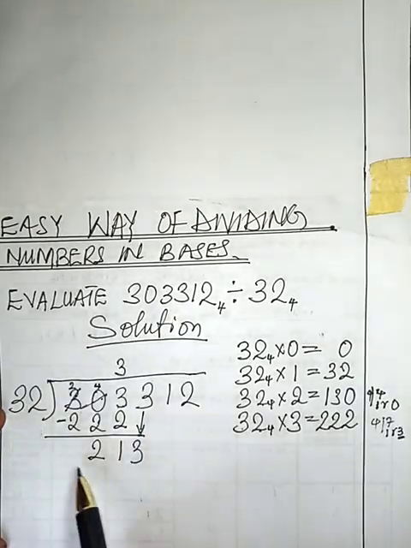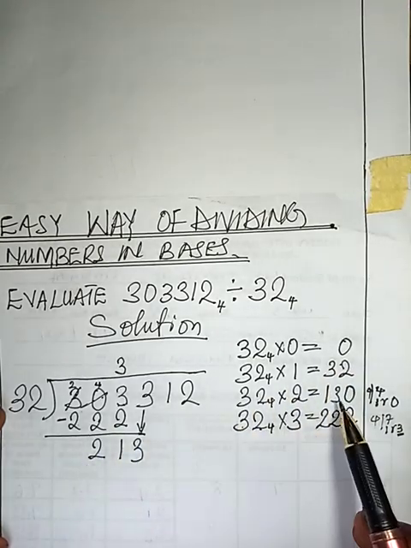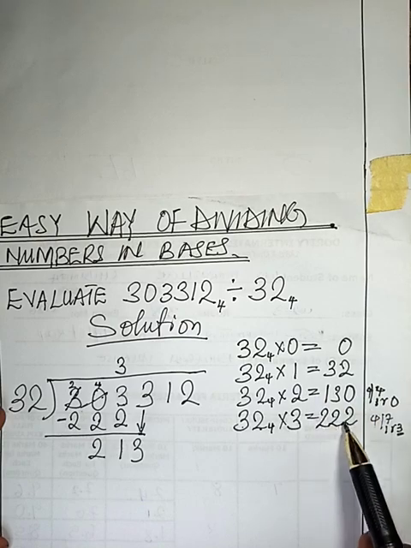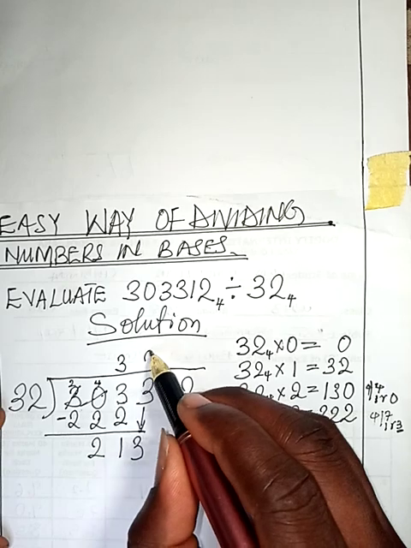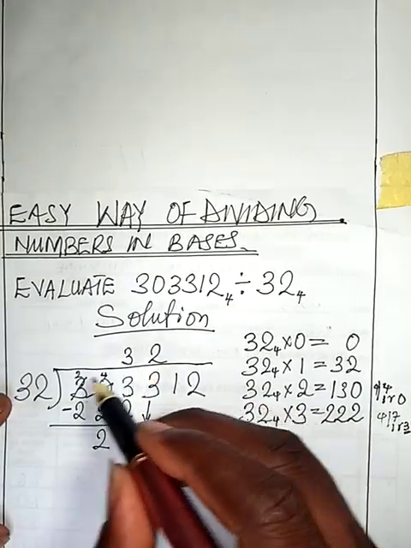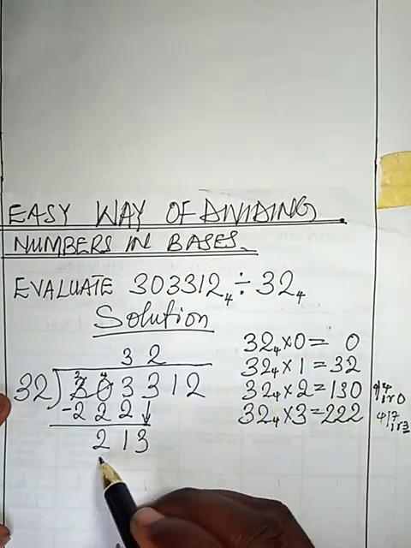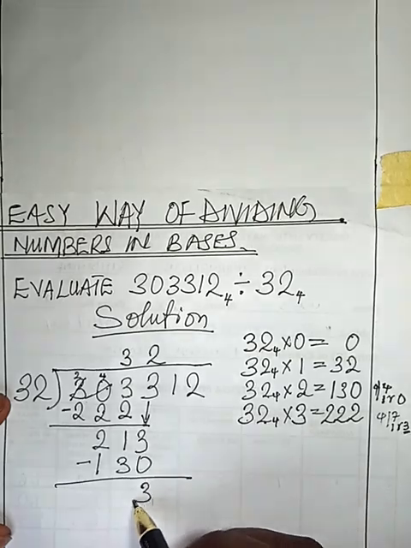Now this divide this. Go to your multiplication table, noting that this number is greater than 120, that is 2, but is less than this. Therefore, when this divide this, your answer will be 2. Of course, there will be leftovers or remainder. Now 2 times this from here will give me 130. Now subtract, bring down 3.